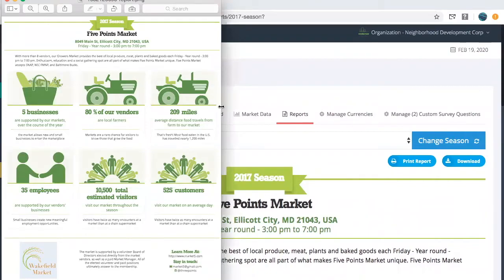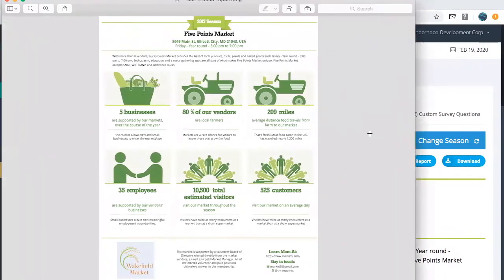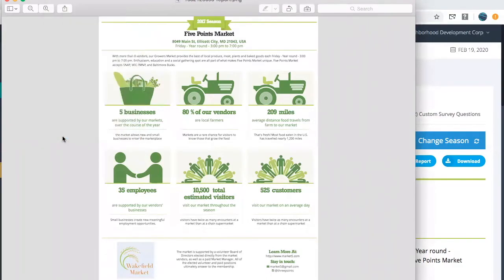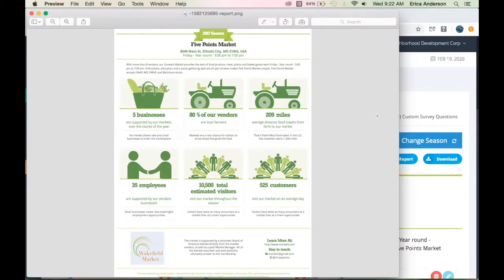So now I can see when I print this page, this is all the information that's going to be displayed. I'm going to check it to make sure that it looks accurate. And this is exactly how I want it to look. So now I'm going to go and print it. Now that I have downloaded the report as a PDF, I am able to save it to my computer. I'm able to print off copies. And now this particular widget report is saved permanently in my file.